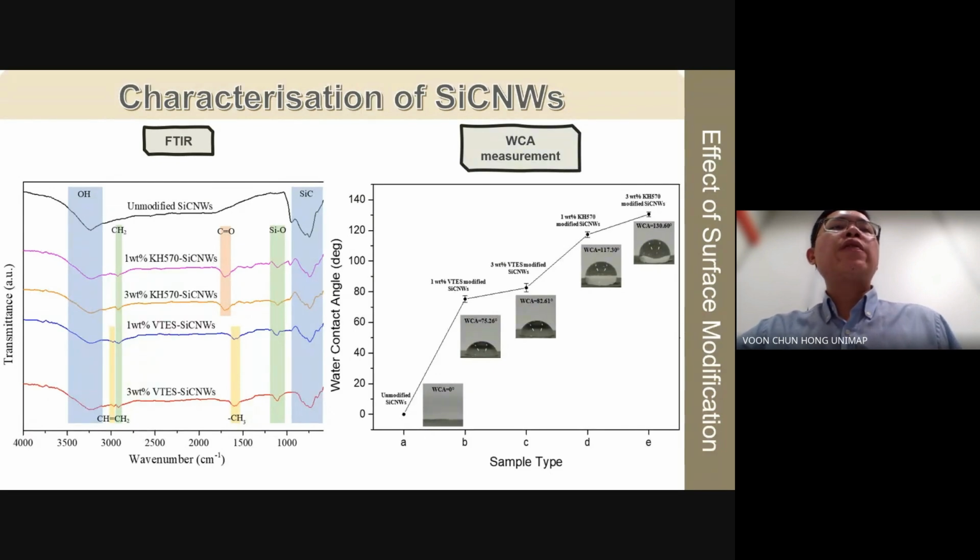Additionally, KH570 modified silicon carbide nanowhiskers display a peak indicative of the C=O stretching vibration in the methacrylate group. Conversely, VTS modified silicon carbide nanowhiskers exhibit peaks corresponding to CH=CH2 stretching and CH3 vibration in the vinyl group. The presence of these characteristic peaks confirms the successful grafting of KH570 and VTS onto the surface of silicon carbide nanowhiskers.